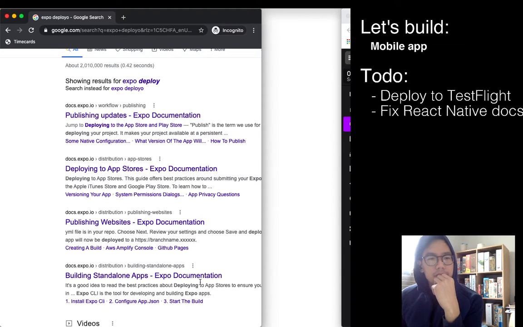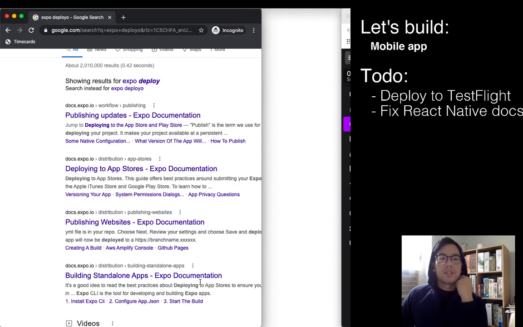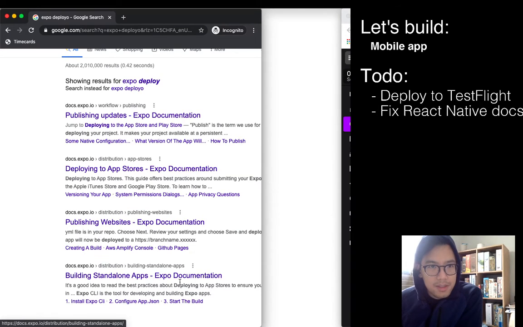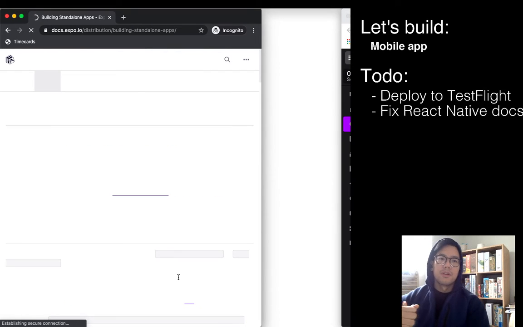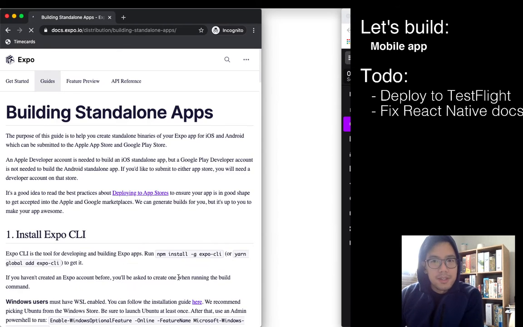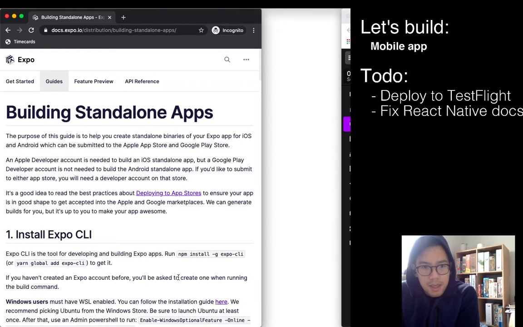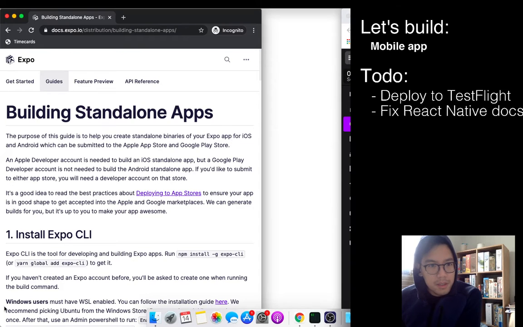I briefly looked at this before the stream, and I think what we want is building standalone apps. So let's check that out. From what I understand, there is an entire process to publishing to the iOS App Store, but you are able to publish test apps that other people could play around with before publishing to the general public.